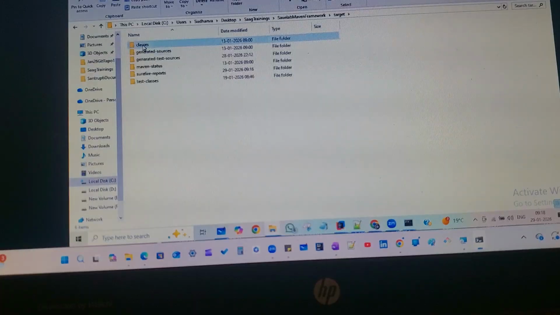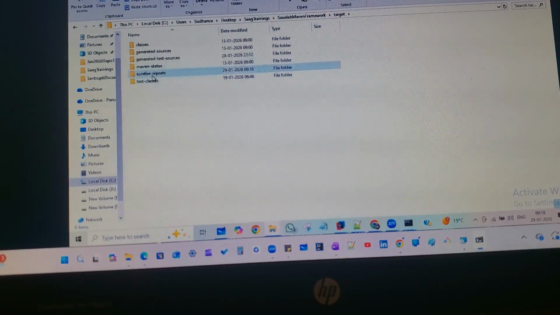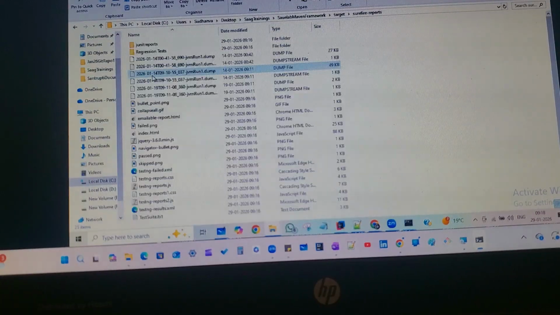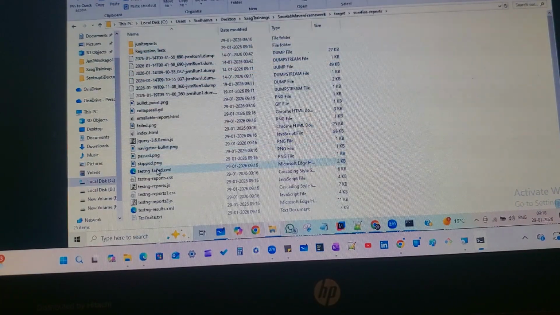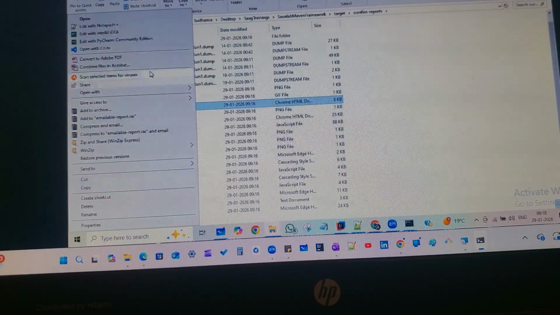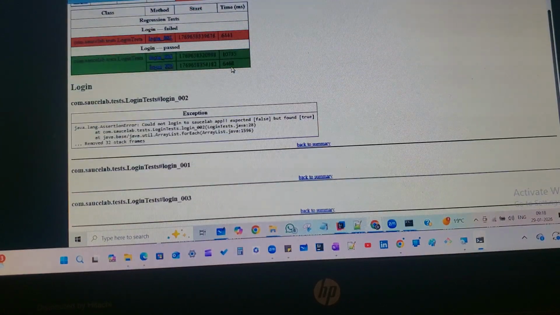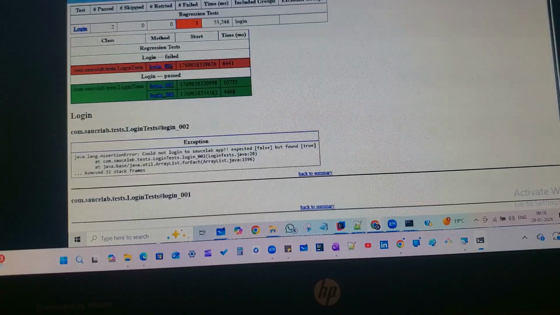If you go to your TestNG results that it will generate, you remember that surefire reports, then emailable report. I discussed about this, right? The TestNG default reports. You can see this. See here, this is the TestNG results. It will show 1, 2 pass, wait, right?